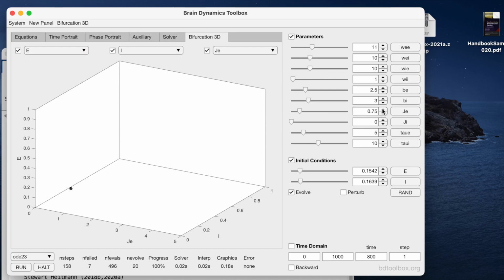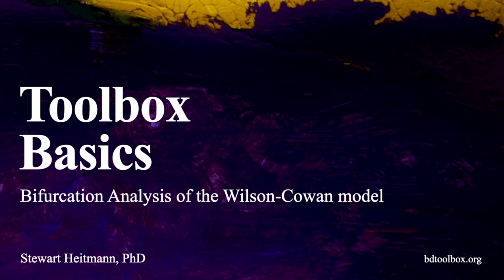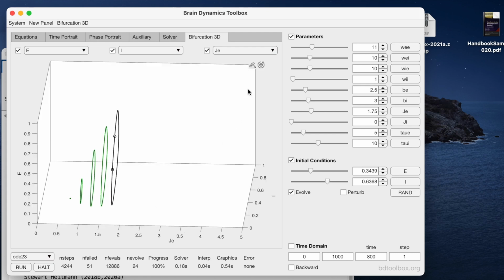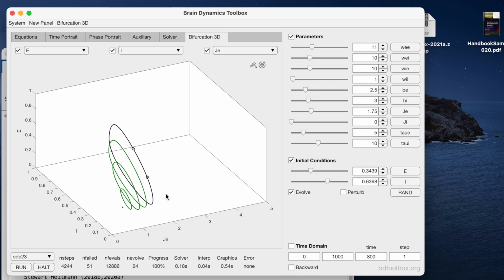So let's just ramp our stimulus parameter again, and we can see that limit cycle plotted versus the bifurcation parameter JE. Okay, so this is our, whoops, gone too far.